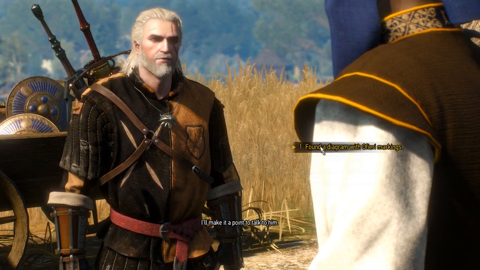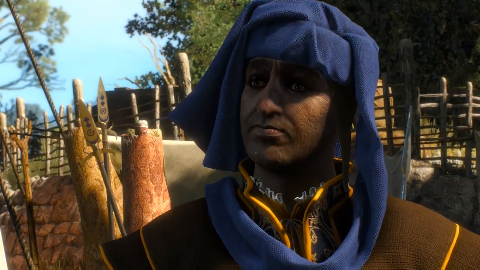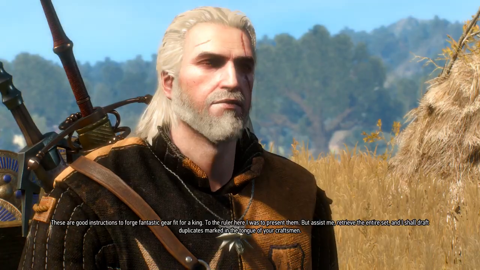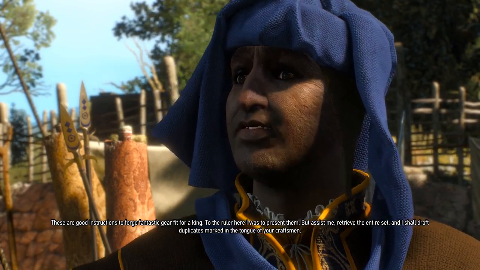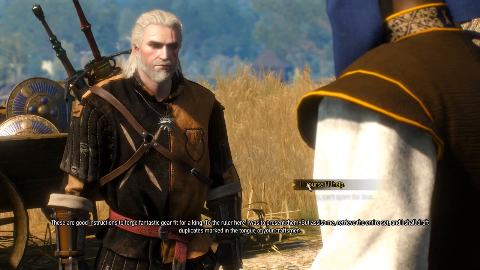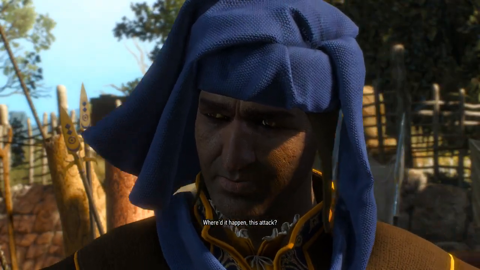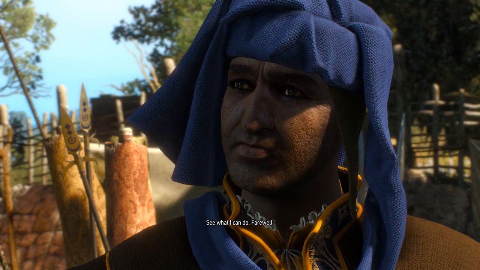Anyway, I found this. I think you may know something about it. Found this diagram. Think the markings might be Ophiri. Can't decipher them. Willing to help? This writing I recognize. We arrived in this land to immediate trouble. Local men, frankly rogues. Attacked we were. These are good instructions to forge fantastic gears fit for a king. To the ruler here I was to present them. But assist me. Retrieve the entire set, and I shall draft duplicates marked in the tongue of your craftsmen. Thank you. Yeah, I'll help. Sounds like a fair deal. Think I can probably find those diagrams for you. These bandits, they knights seemed. A blow even harder. Where did it happen, this attack? At the crossroads. A sawmill near to it. And the ruins of a residence to the north, I believe. See what I can do. Farewell.